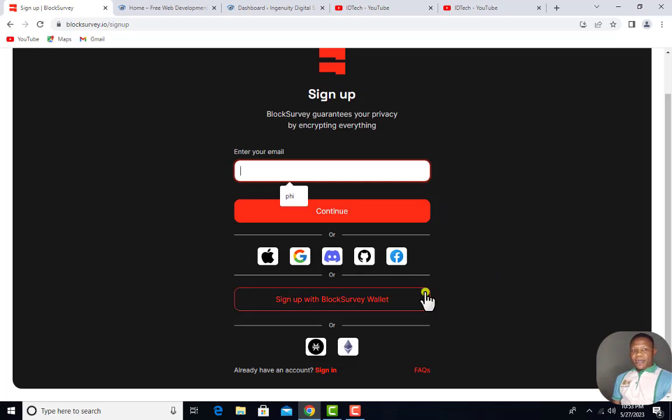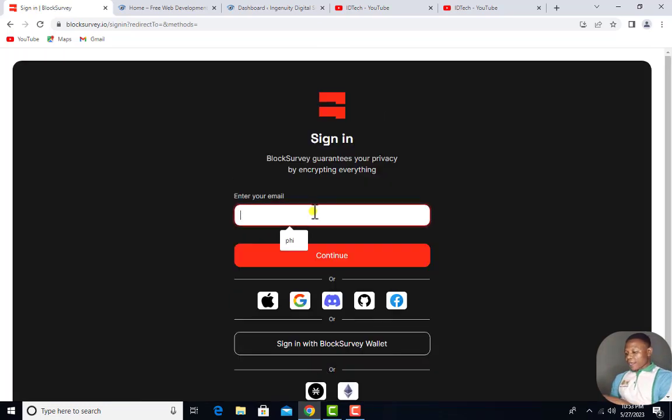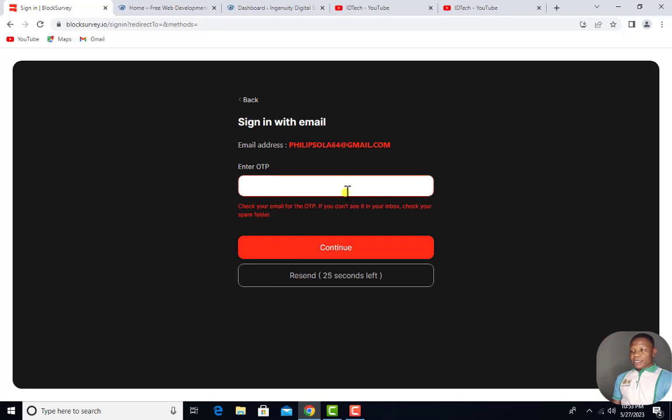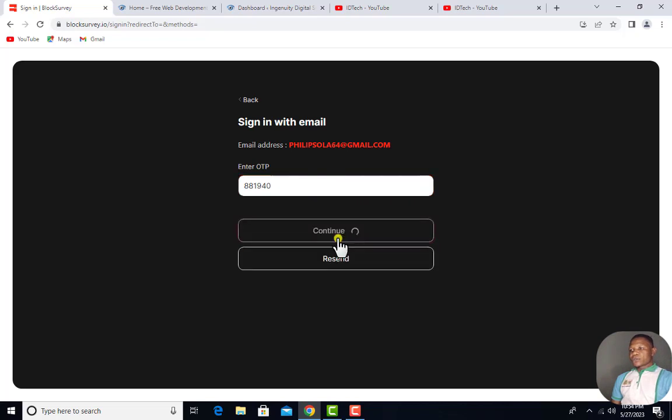Okay, but I have an account on this platform already, so I'm going to click on sign in. Then I'm going to put my email address. Okay, so when you put your email address, I click on continue. Normally when you want to log in like this, an OTP will be sent to your mail. This is to ensure security. So I'm going to open my mail on my phone and check the code and input the code to log in. Okay, so the code has arrived. I need to type the code in the input box, so I'm going to type it. Right, so after typing, I click continue.